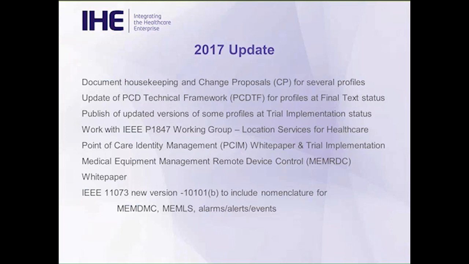So as we progress the profiles and the technical framework, we create and ballot and approve change proposals, or CPs. We update the PCD technical framework for the profiles that are at final text. We do CPs to the PCD TF as well. We publish updated versions of some profiles that are at trial implementation status. We have a couple of those coming out this cycle.